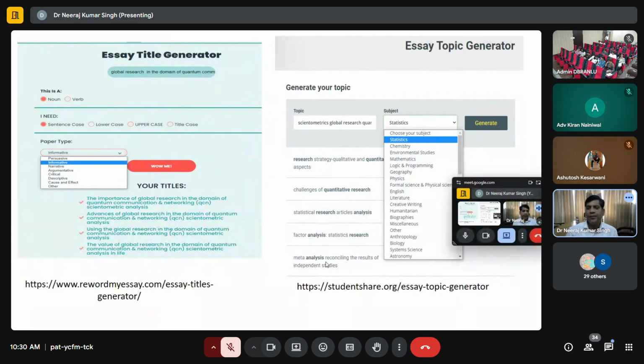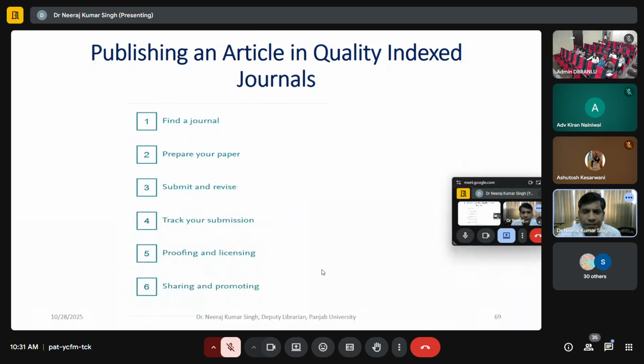So all these things you have to make sure before submitting your paper to any journal. Don't be in a hurry. And the last and important thing is always follow author's guidelines. If you are not following author's guidelines, immediately the editor will reject your paper. That is called desk rejection. Desk rejection means your paper has been rejected without sending for peer review. And these are based on silly mistakes only. So always read the guidelines for authors and structure your paper according to those particular guidelines.